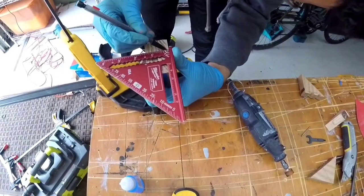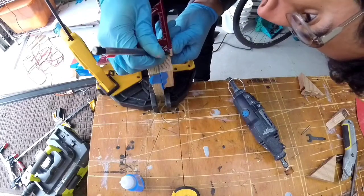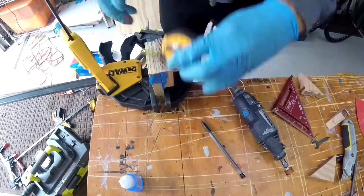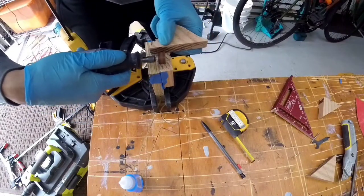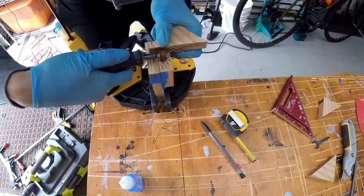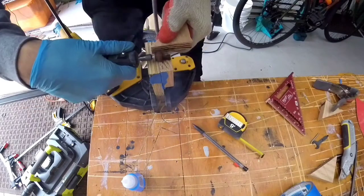So I started with marking out where I want the actual indentations to make sure they're not too big or too close to the edge. And I used a scrap piece of wood to be my fence to help keep my Dremel tool straight when making the indentations, and it surprisingly worked well.